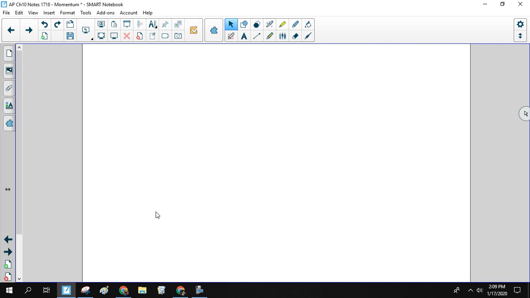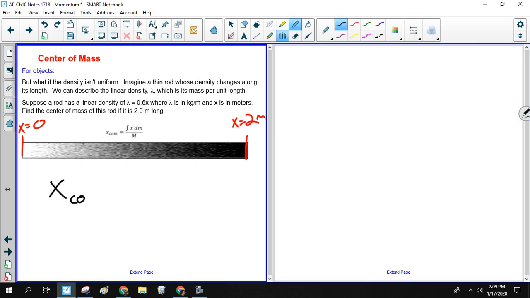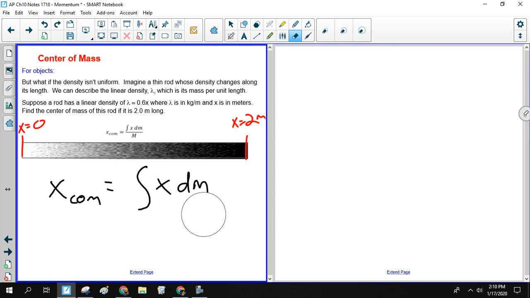Okay, so here's what you're going to do. To find the position of the center of mass of a thing like this, you're going to take an integral. You're going to integrate the position of the particle with respect to their mass, which is really weird. I still don't completely, like, this doesn't make a lot of intuitive sense to me, the fact that you're taking your integral with respect to mass instead of with respect to position, but that's how you got to do it. And so you got to integrate from a mass of 0 up to a mass of capital M, where capital M is the mass of the whole thing.